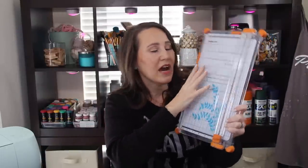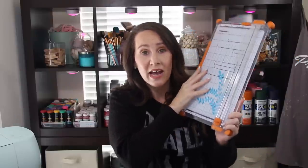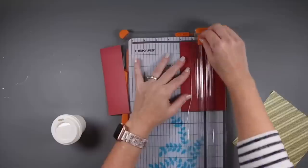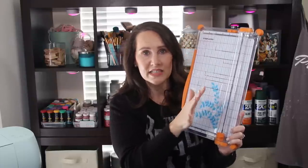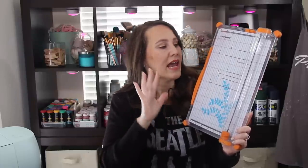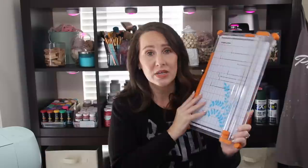The last thing I think everyone should have as far as cutting tools would be a paper trimmer. There are a ton of different paper trimmers out there and they're all basically going to do the same thing. But the reason why I love this Fiskars one is because all of your lines, numbers, and everything are actually under the plastic, so they're never going to rub away. That means this thing's going to last longer — one-time investment, use it for years. If you don't have a good paper trimmer, this is the one to get.